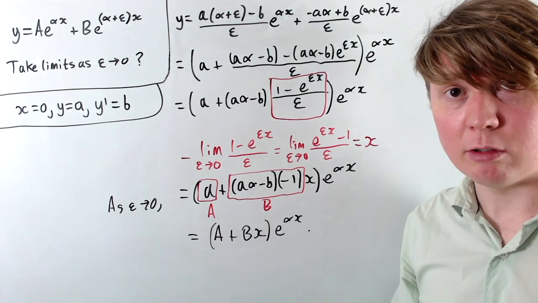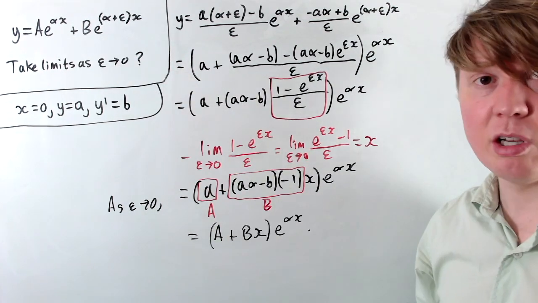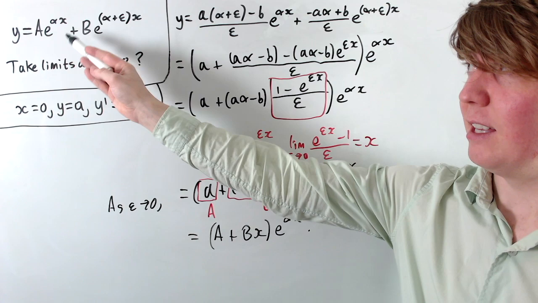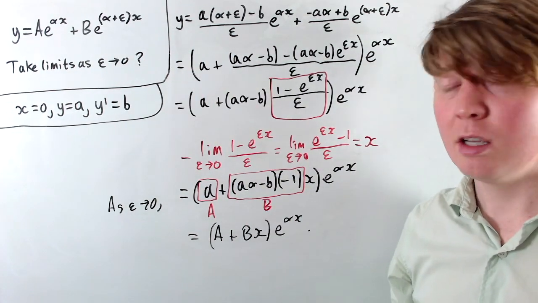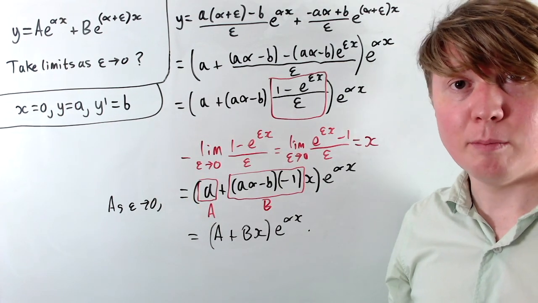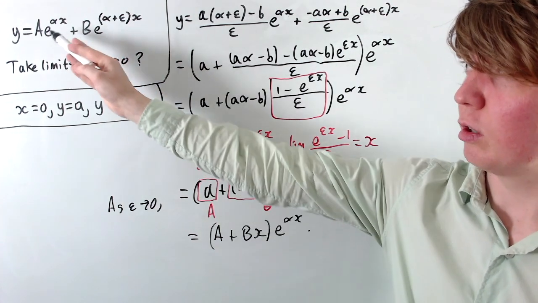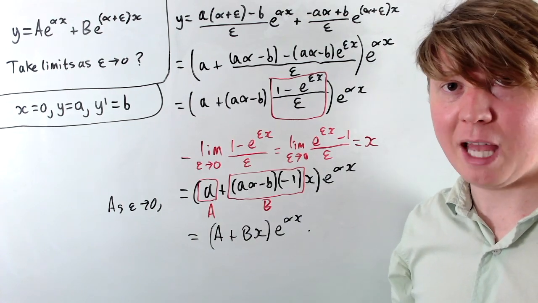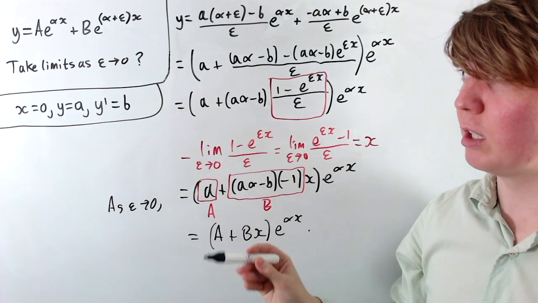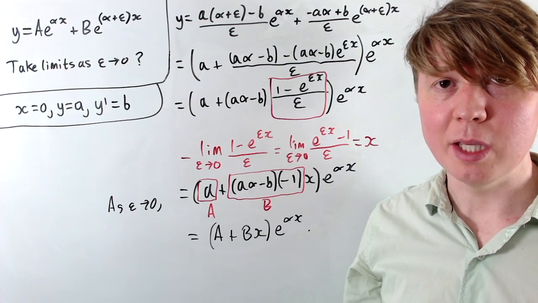So again, we haven't been super rigorous with this, but I think it's really nice just to see this connection and see that as the roots get closer and closer to each other, it does make sense that our general solution then shouldn't just be a e to the alpha x plus b e to the alpha x. We do get this extra x term when we consider this really carefully, introducing some general boundary conditions and taking limits as epsilon goes to 0. And I think it's not so obvious that your capital A and capital B there have to depend on epsilon at all or depend on the value of alpha, but then just introducing these general boundary conditions makes it a little bit more concrete, and this gives us another way then of understanding where this bx term has come from.